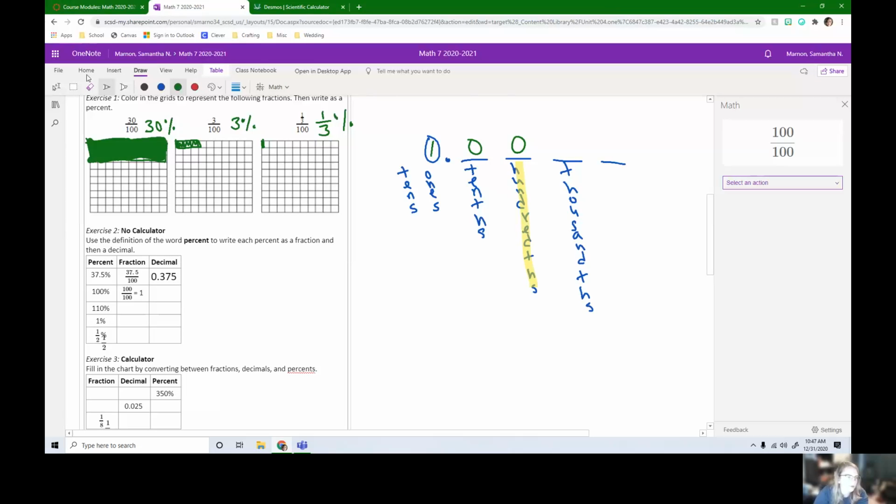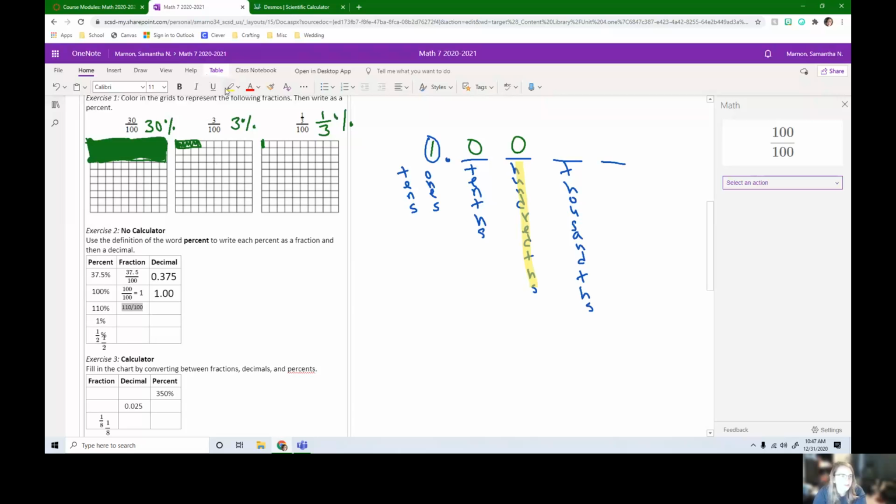So you can write it as 1.00. Oh, wow. How did I get all the way up to 144? So we can write 1.00 or you can just write 1. Both are okay.